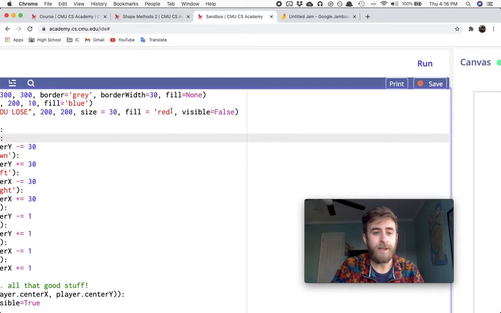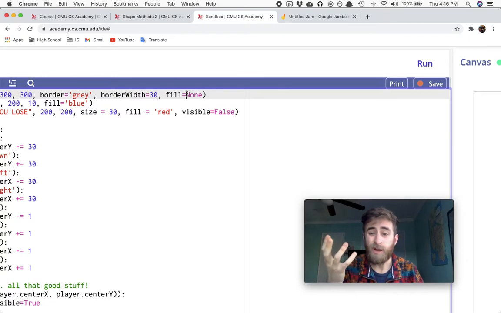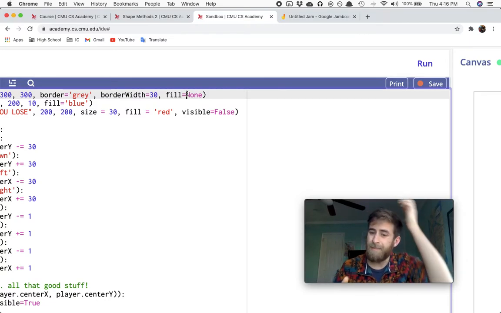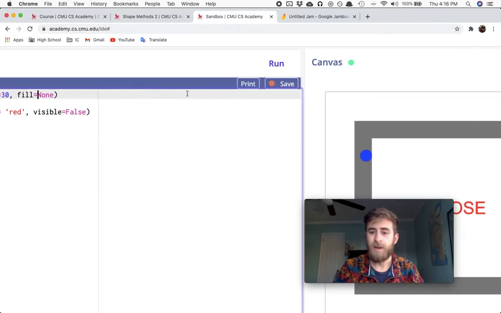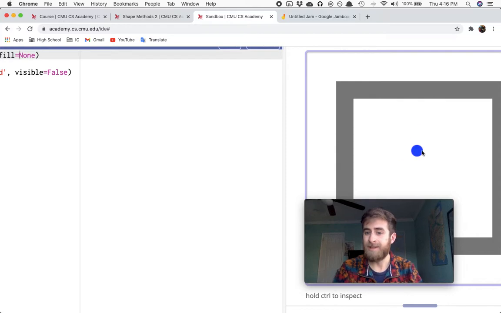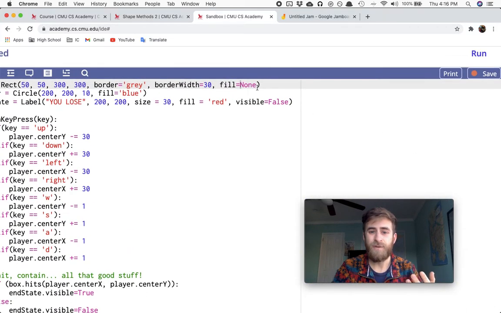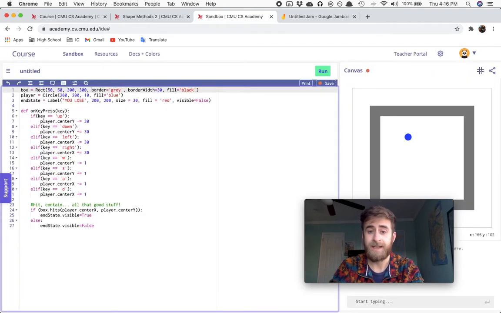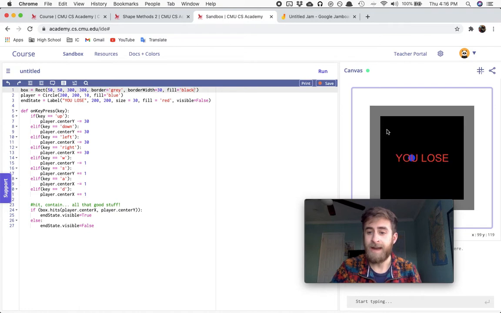Because I'm filling my object with none, with nothingness, what that means is when I'm inside of the object over here, well, I'm not hitting it because I'm touching nothing. If I change this fill to black, let's say, and I run it, now I am hitting the object because the object is there. It's not none.